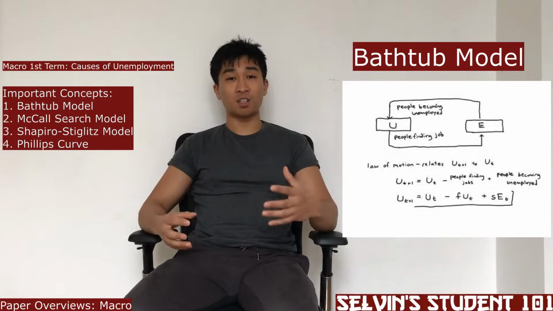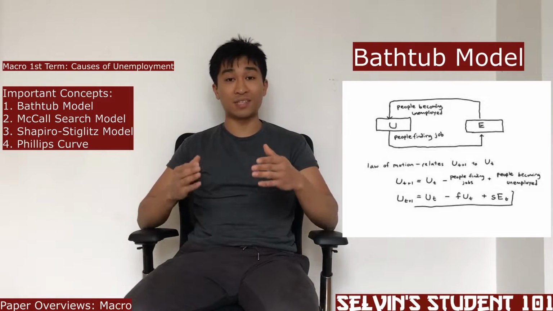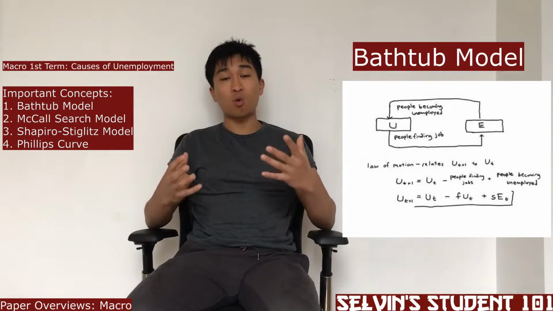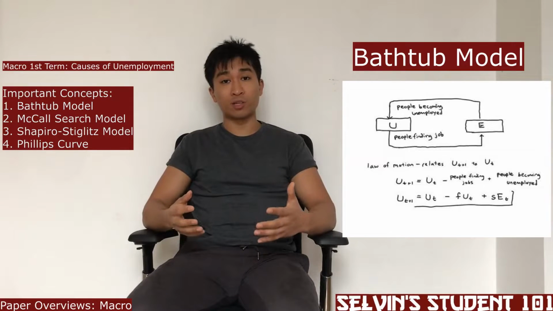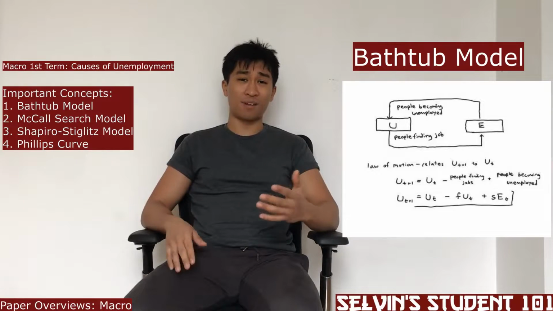Overall, I thought the first half of the term was not explained rigorously enough, as we didn't go into enough depth on the explanations. However, the second half of the term was lectured quite clearly and the content was interesting. Overall, I would say that this first term macro was about a 6.5 out of 10.